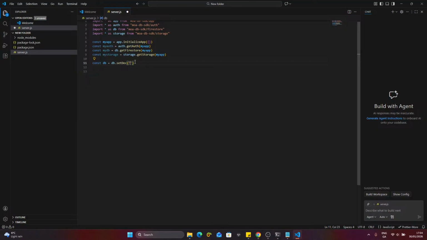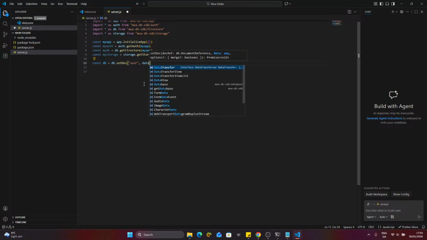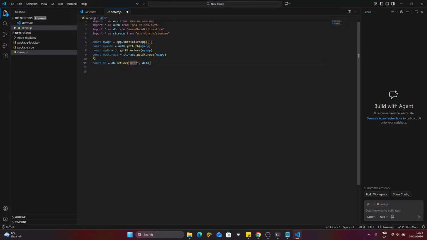For example, I'll be using user, and then I can actually set, if you see, it asks for the data. I can give it the user data, which was sign in, and call it as data. You can add more to your path. Let's say user, add an ID over here, use brackets and add ID or the user ID, and then you can nest your map data as you want. It will still be the same way as in Firebase.